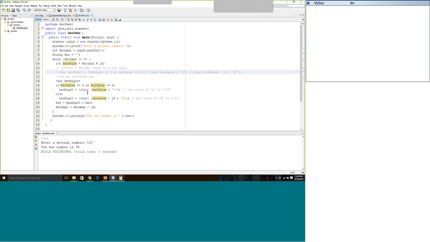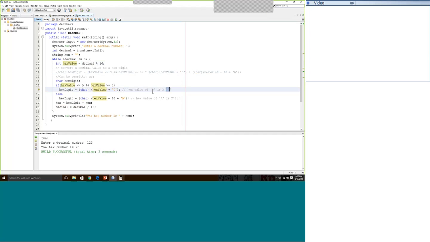That's an overall true. Well, then what I'm going to do is take the hex value, which is 11, and I'm going to add the character 0 to it. We need to go ahead and get this into a character hex digit. So we're going to add the ASCII value of character 0. The character value of 0 is a hex 30. And I'm going to add 11 to that.